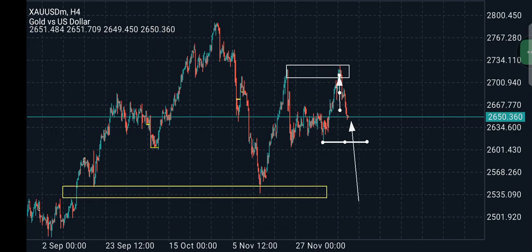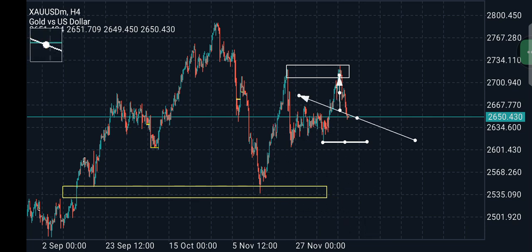Now this is a higher time frame, 4 hours. We have here to be my point of interest. This is a higher time frame FVG. My point of interest is this level. So until price comes to this level, I will not be looking for a market structure shift in the lower time frame to go bullish.